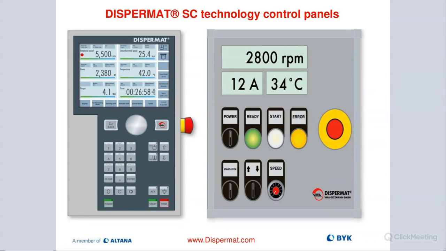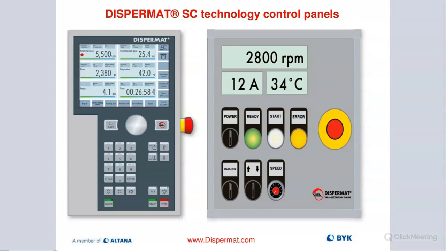That's a calculated value. If somebody needs an exact torque value, we have a torque measurement sensor that we offer as a separate package called the TMS system, which has a resolution of 0.1 Newton meters, which can be really helpful because it's an indirect measurement of your viscosity during the dispersion process. And a lot of customers really benefit from that, to see what is happening to my dispersion during the dispersing and milling process.